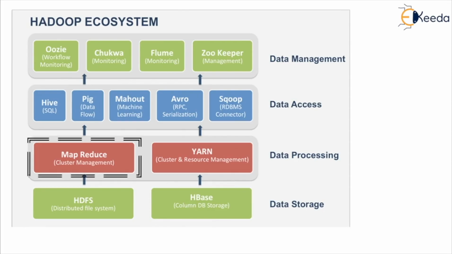MapReduce, which is a part of data processing, which helps for the cluster management. It's a parallel data processing framework over the clusters. Data seekers save a lot of time. For example, if it takes a normal relational database around 20 hours to process a large data set, it might take MapReduce only 3 minutes to get everything done.